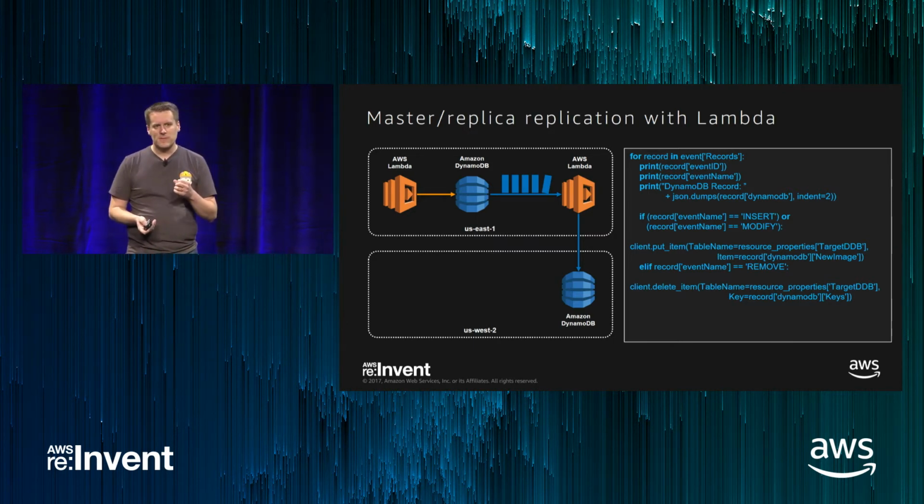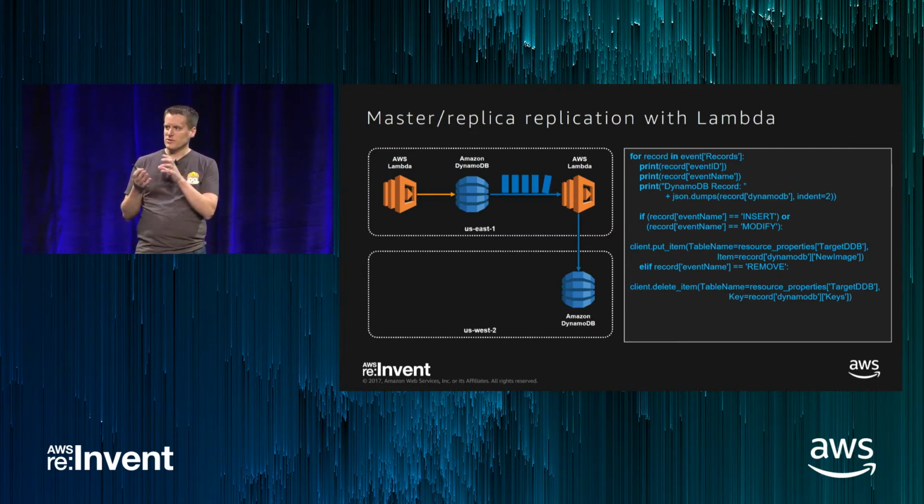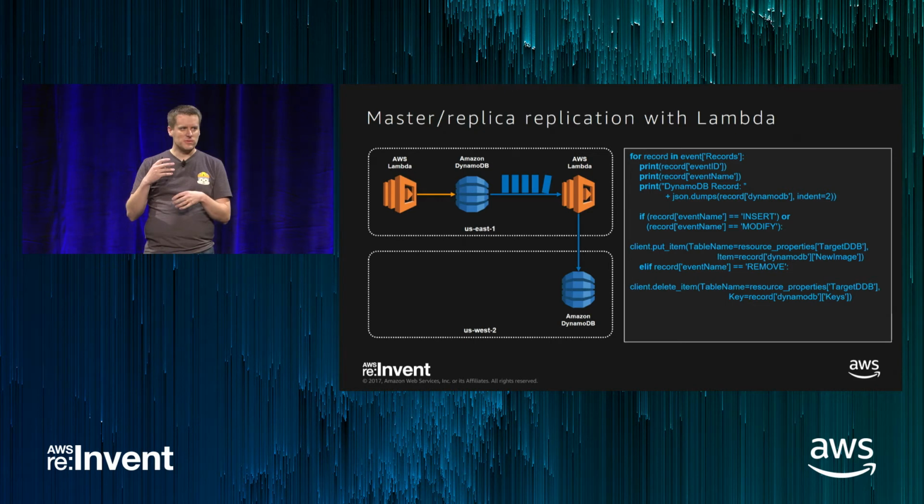And we're going to use Amazon DynamoDB streams to do that. The other thing that's great with AWS Lambda is that that's a built-in event source for Lambda. So when there are changes happening to the DynamoDB table, all of those will be captured and put into the stream. The Lambda function will be invoked. All of those changes will be put into the payload. The function can now iterate over those, connect to the table in the other region, and replay all of those updates. Right, and we have the replication working.